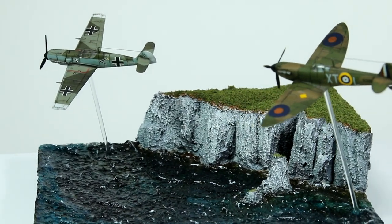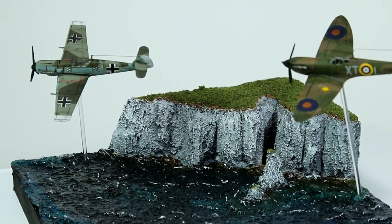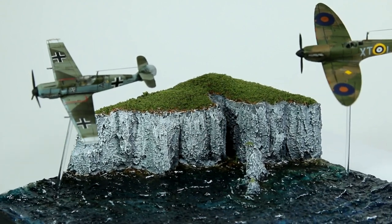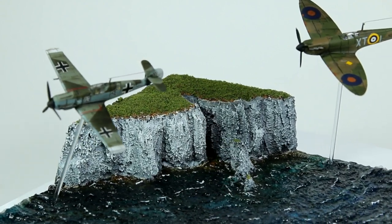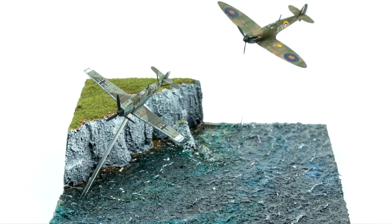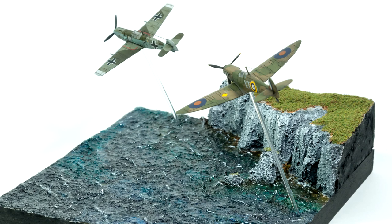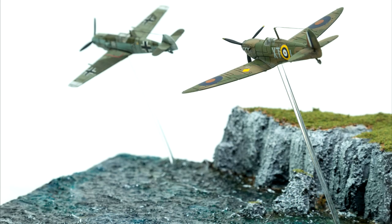Well guys, that was my build of the Beacon Models Battle of Britain set, the first ever model set that company has released. I'm really happy that I got in on the ground floor there, supported their Kickstarter campaign and got these kits. To be honest, 1/144 scale is not something that's ever jumped out at me before, but I'm glad I tried these. I think that's a good lesson to myself to try things that might be a little bit different and a bit outside my comfort zone, because I had a lot of fun with these.